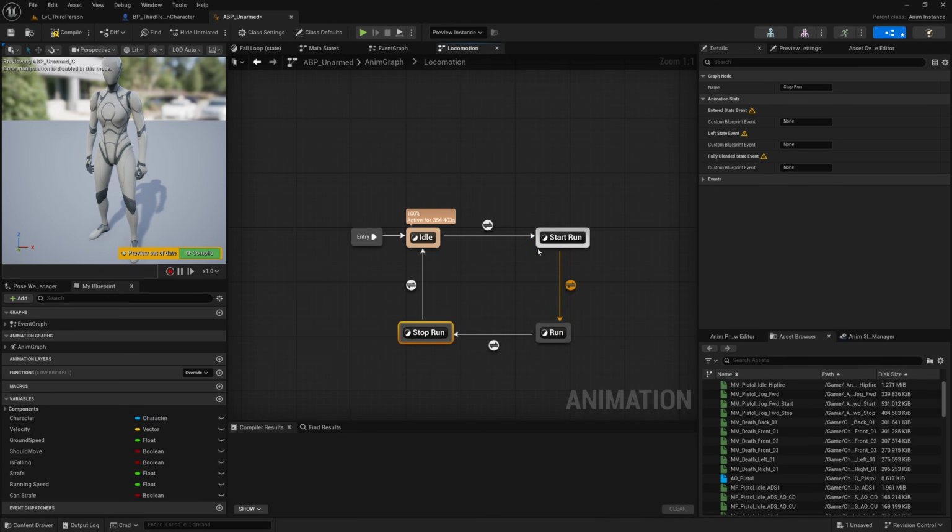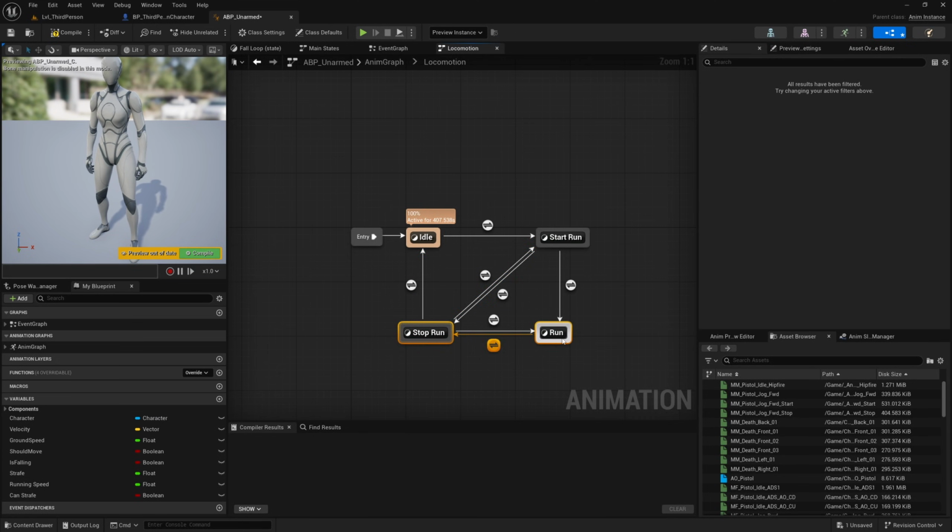And apart from these 4 transitions, we'll need a couple more, because if we are in, for example, the stop run state and playing the stop run animation, and then we press a key and we start running again, we will either want to go to the start run state and play that animation, or straight back into the run state and start playing that animation. And we will set up these transitional rules in a moment. The other thing we want is also one from start run to stop run. That's because if we've started running and this animation is not completed yet, and then we let go of the movement key, we want to also be able to go straight into the stop run state.